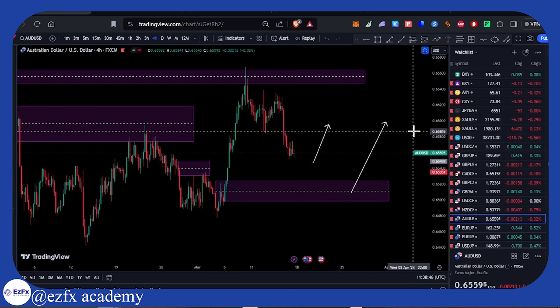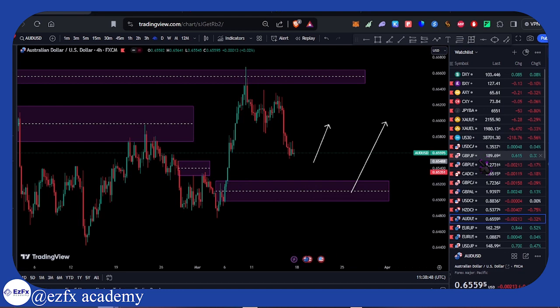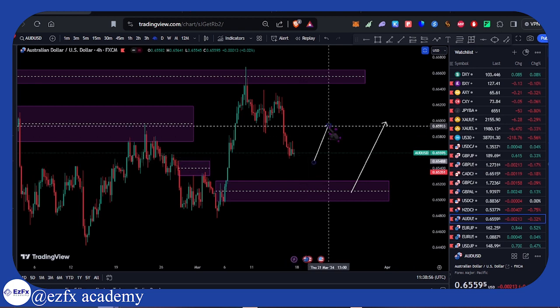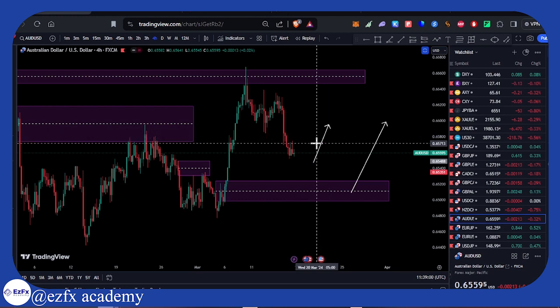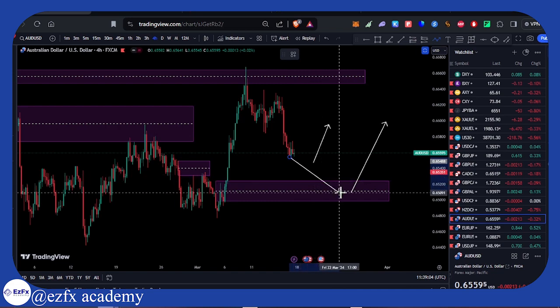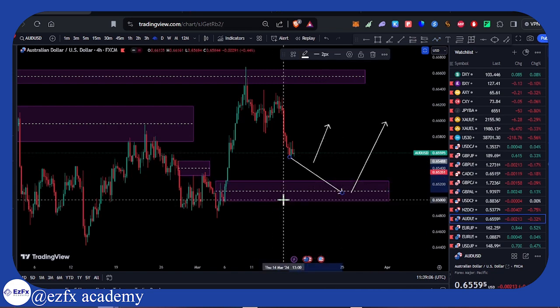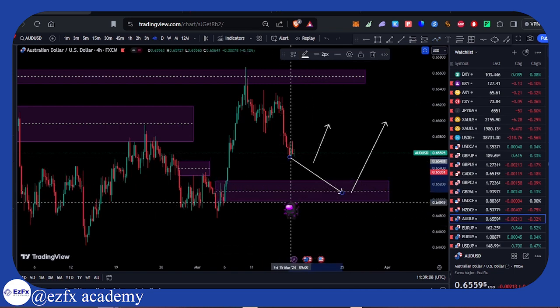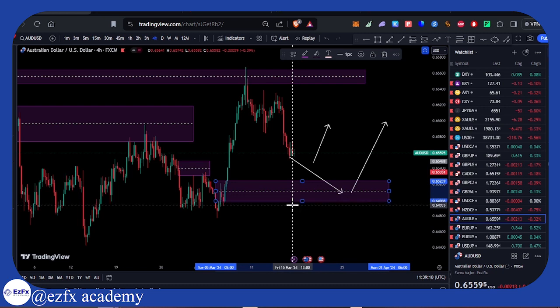again, like I mentioned on gold, and probably on USD CAD or GBP JPY, I want to watch out for the probability of price moving towards the upside immediately the market opens. However, if I don't get to see that happen, then I'll be watching out for something towards this end, where price dips a bit lower before we get to see that bullish move. So overall my bias in AUD USD is bullish.